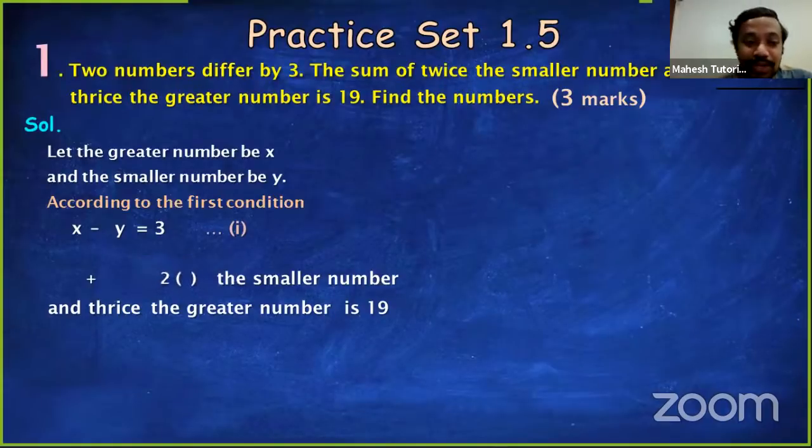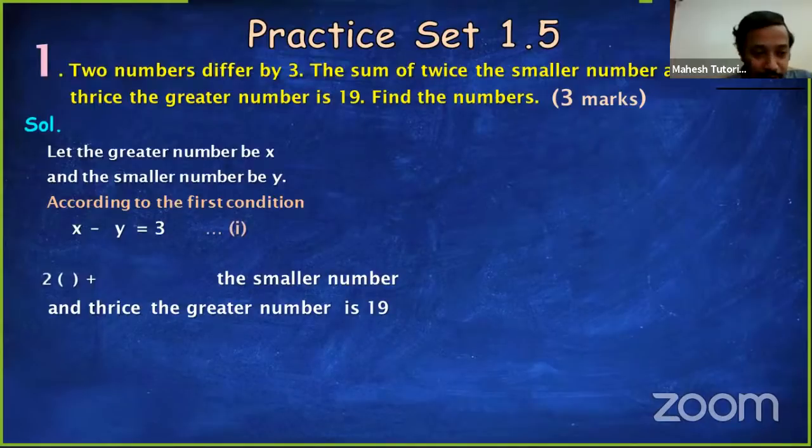Moving further, twice. Twice stands for 2 into. So students, if twice stands for 2 into, can you tell me what thrice stands for? Very good. 3 into. 4 times will stand for 4 into. 12 times will stand for 12 into. Perfect. Now here since it was given twice, so we have written it as 2 into.